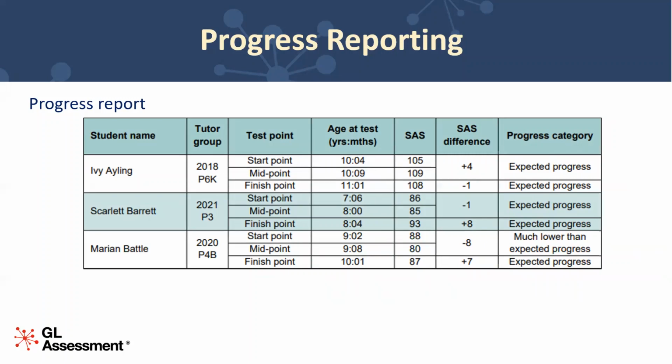As yet, we are unclear as to the true impact that lockdown will have on long-term reading attainment, and this context should always be considered when analysing progress in data over the coming months. But looking forwards, the NGRT progress report can highlight whether students' performance in successive administrations of NGRT is consistent with other students of similar starting points, or indeed if second or third test scores are higher or lower than the majority of students of the same prior attainment. Our progress categories summarise this.